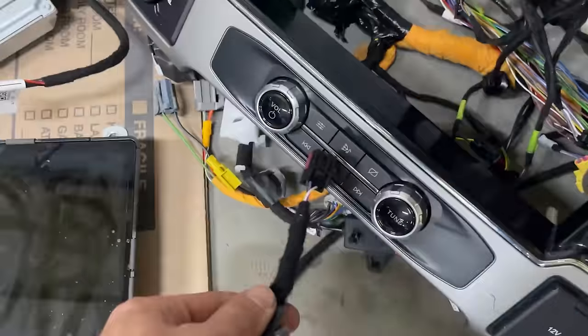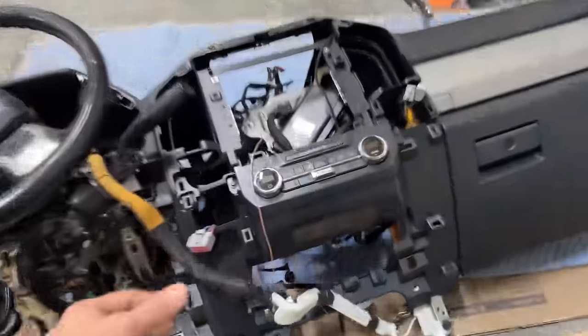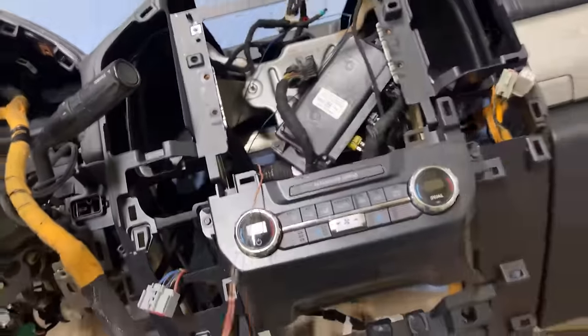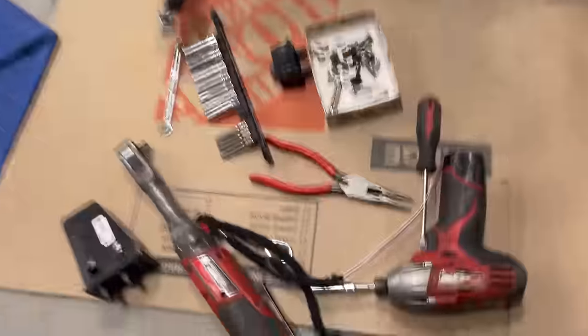This actually goes to the back of that guy right there. Those are things that are not in this wiring harness. So I went ahead and ran a wire for some 12 volt that I will just give right there. I also have a ground already ready. So basically these things need power and ground.